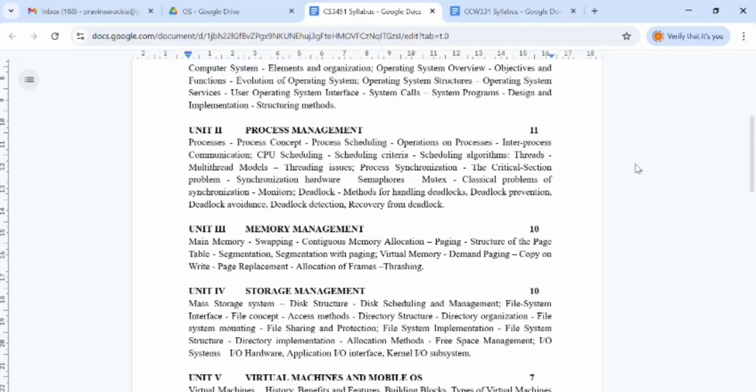We can store the programs continuously, otherwise we can scatter the program. We can split the program and scatter it throughout the memory. Likewise, we have different memory management techniques. And once the memory has content, when we are going to execute the next program, we have to go for replacement. Even that can be covered in this unit.